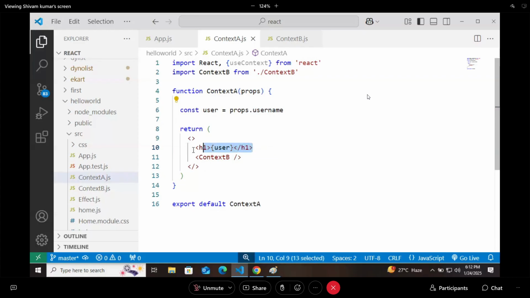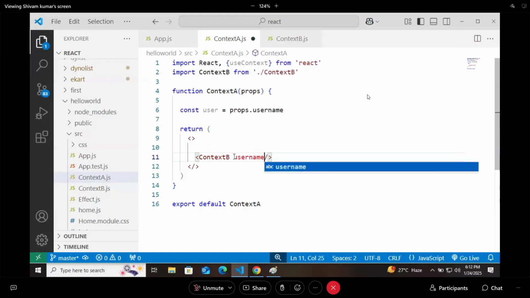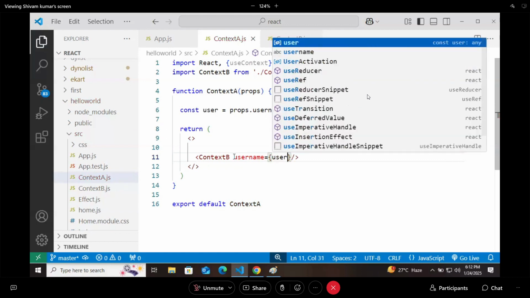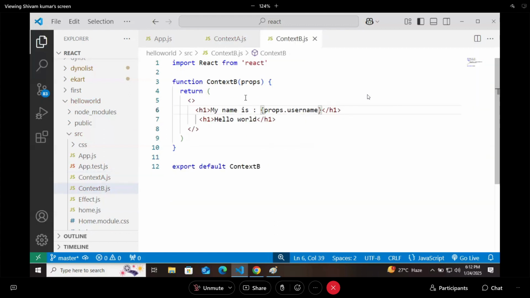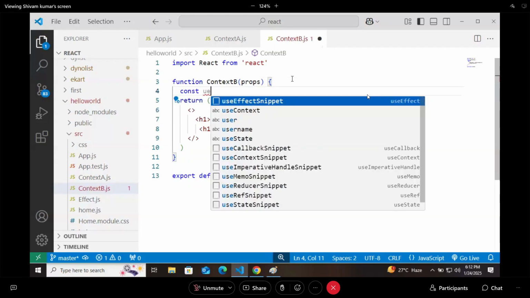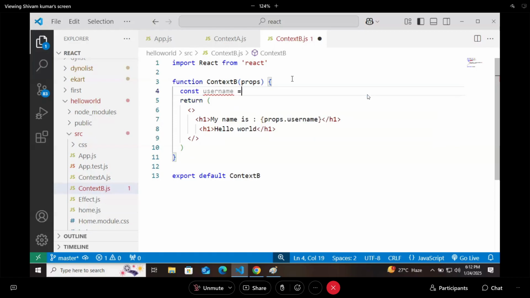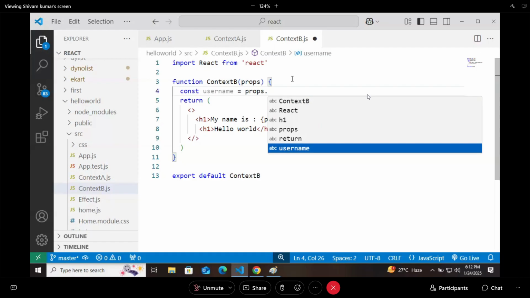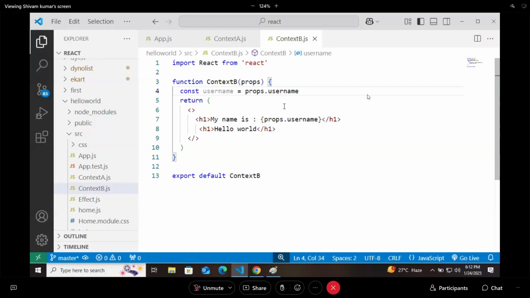Now this context A will send this value to context B in any form. Let's say this is also sending username equals user. Now same thing context B has to do. Same thing. Const username equals props dot username. Now it can print.